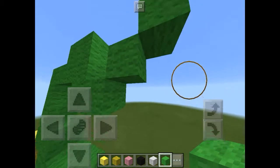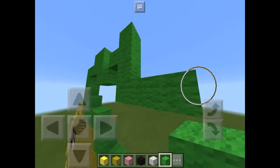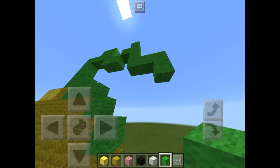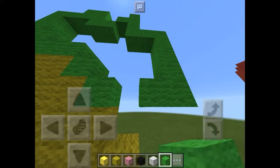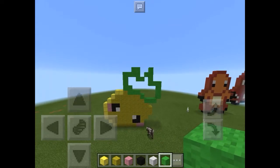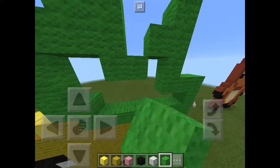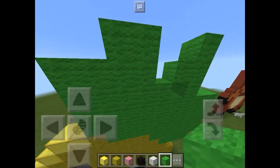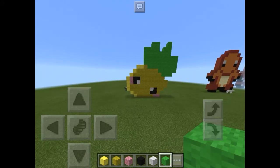And then after that's done, put two. So one, two. And put another triangle, but put two. One, two. And then put three lime wool. So one, two, three. Put a triangle right here. So put one right here. And two and three to look just like this. And all you need to do is just fill it up. Fill the whole thing with lime green wool. So this is how she looks like for the kawaii pineapple.